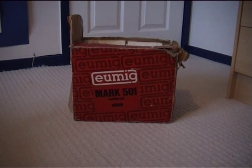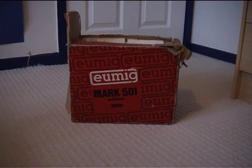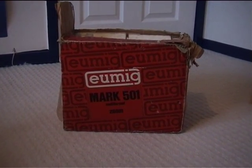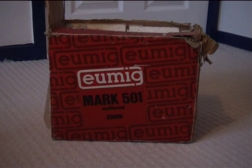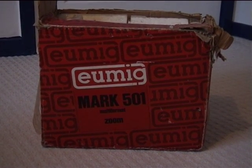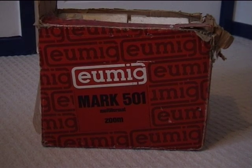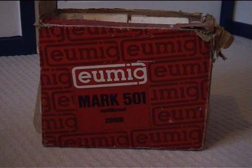Hello, I've recently been given this Eumig Mark 501 projector, and it actually works, and it's the first time I've ever had a film projector which works, so I thought I'd make a little video about 8mm, in particular Super 8, how it works, and how the Eumig Mark 501 works.